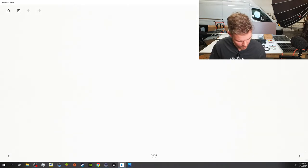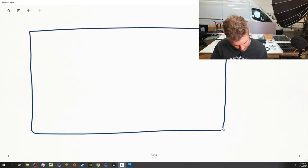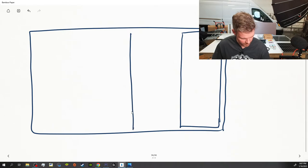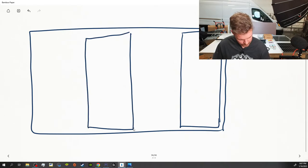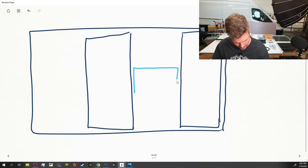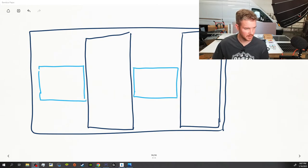All right, we're going to draw the top of the van. And we have the 175 watt panel up here at the front. Then we have one right here behind it. We have a Maxxair fan here, and then we got a Maxxair fan back here. Make my head just a little bit smaller.